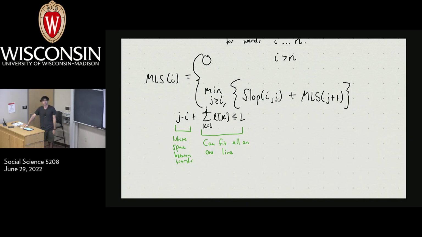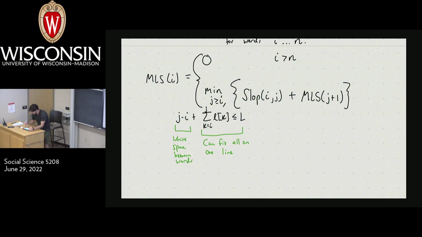Okay? Does this look correct so far? It's not. This is correct if we're not on the last line.